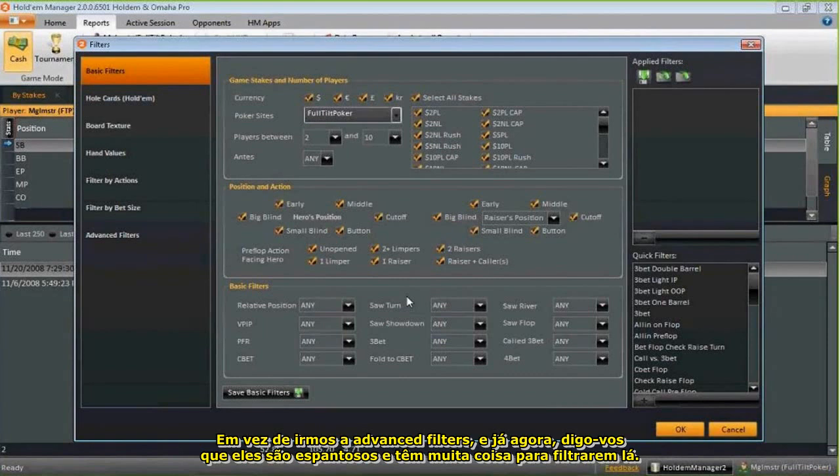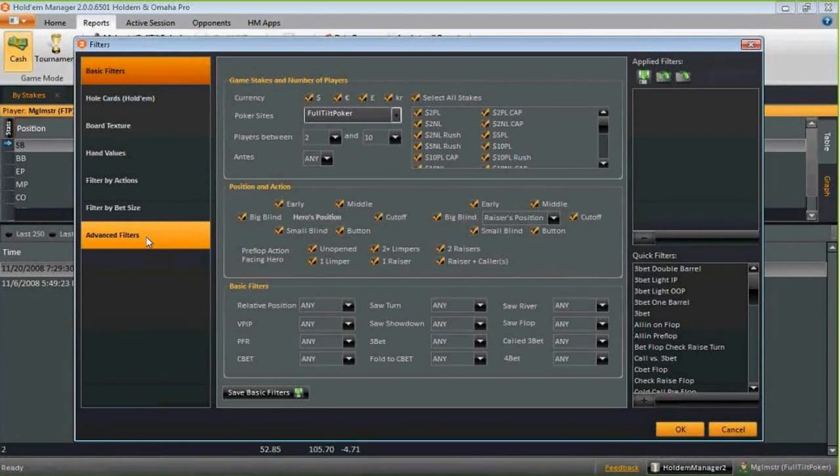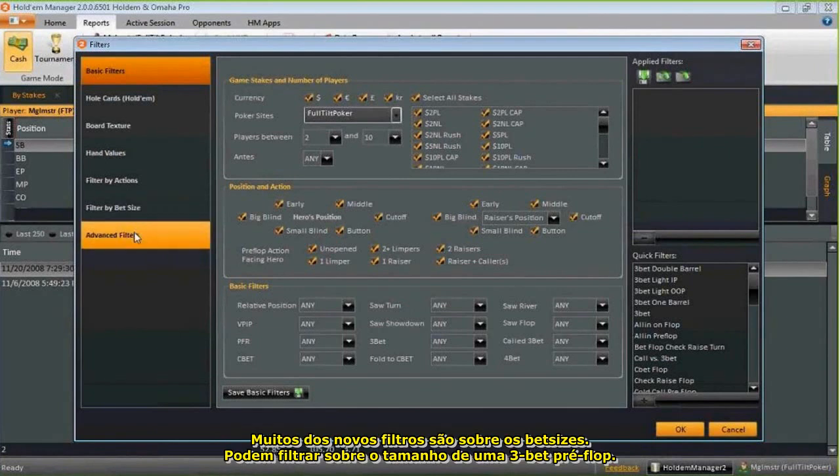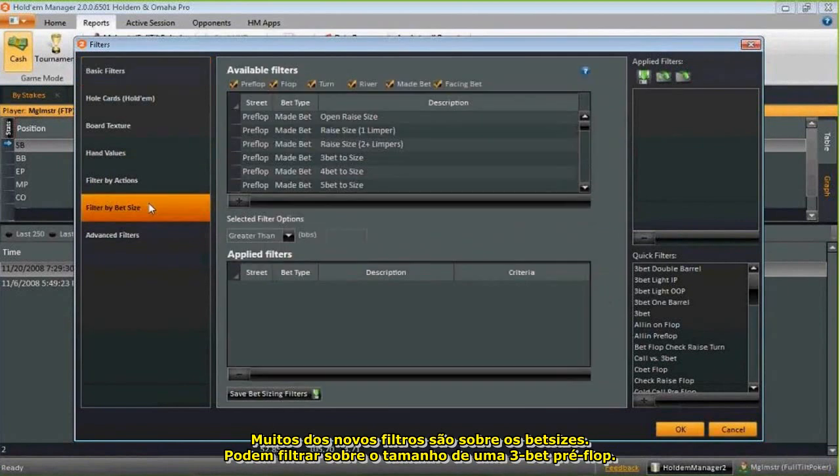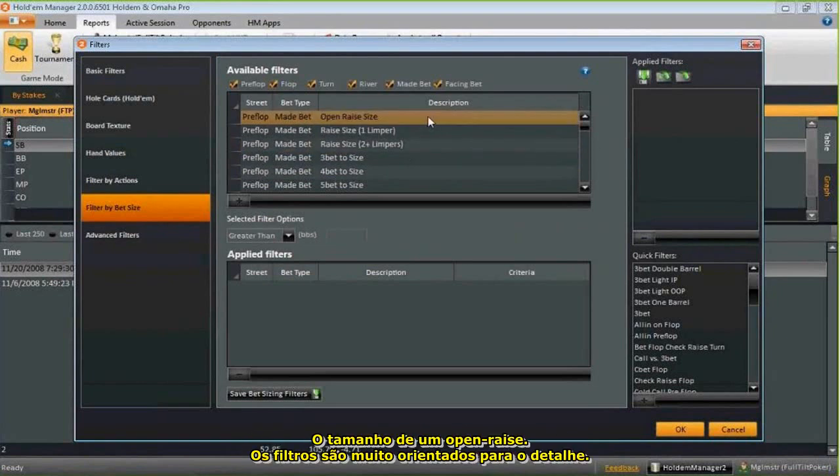And instead of going over to the advanced filters, and by the way, these advanced filters are amazing, there's tons of stuff in there for you to filter for. A couple of the new filters are filter by bet size. You can filter by a pre-flop 3-bet size, your open raise size.